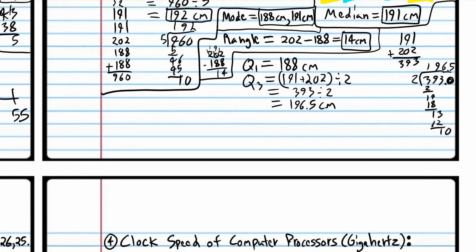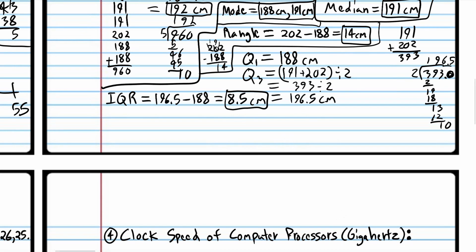So now we're going to use the first quartile and the third quartile to find the interquartile range. So that's the third quartile minus the first quartile. All right. So I don't really have time to do that, so I'm just going to do it in my head. 8.5 centimeters. I'm going to double check that. That looks right. So that's the interquartile range.